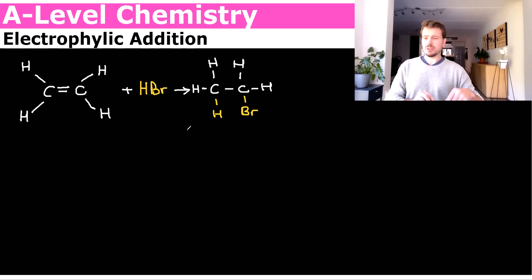So now what I want to do is when we do A-levels, we now have to know the mechanism. So what is actually happening? So let's draw the ethene in quickly. And then HBr is a polar molecule, meaning it's got a H and a Br, which have poles. And so we know our hydrogen is positive and our bromine is negative.